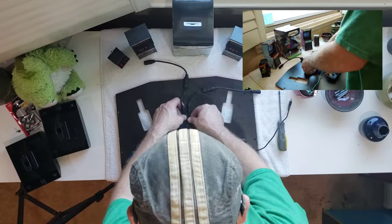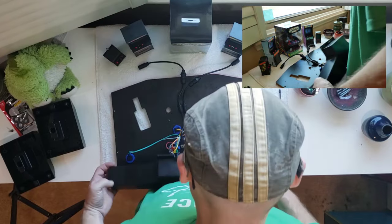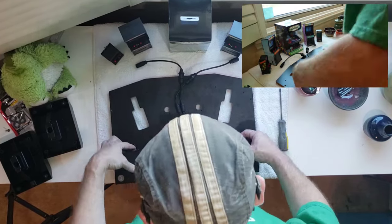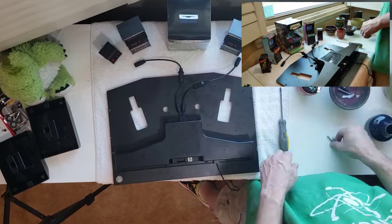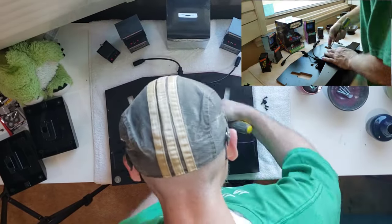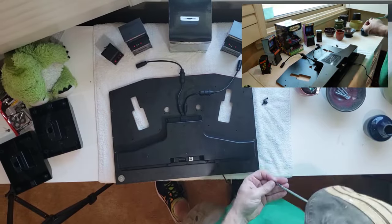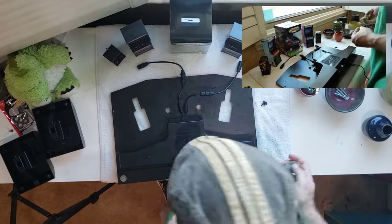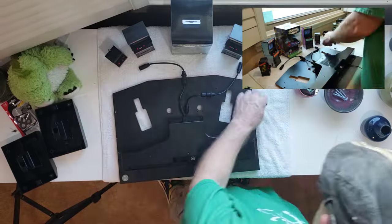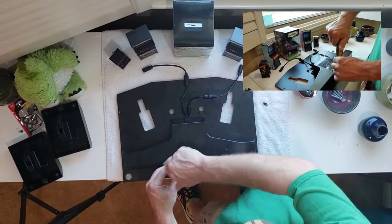We'll now reroute the USB cables from the stock T2 cab's holes and place the protective deck plate back in place. However, it's important to point out that each of the cables has a knuckle attached to it. You should make sure all of the cabling's knuckles are set into the notches on the deck. Verifying that each knuckle is in place will help make sure the cabling stays in place and will not pull from the PCB board.